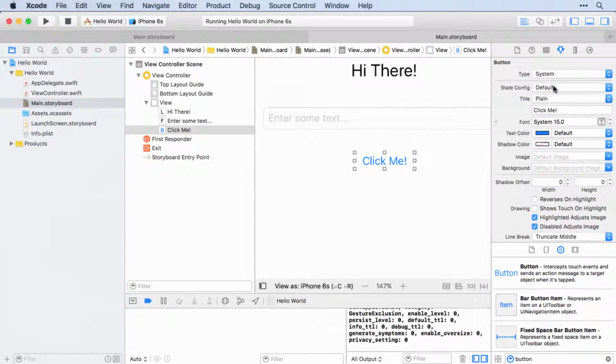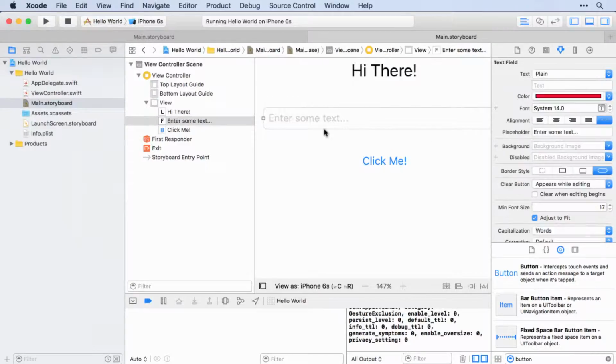Buttons have states. So the states here are default, which is when the button is just on the screen but not being pressed. Highlighted is when the user has tapped on it. Focused, we don't generally use for buttons. With the text field, for example, when the text field is focused, that means the cursor will be on it and the user will be able to type something into it.